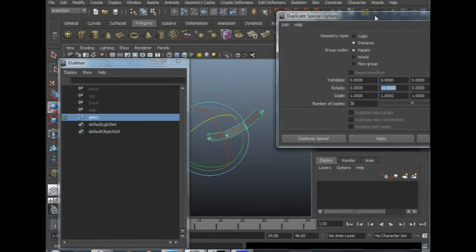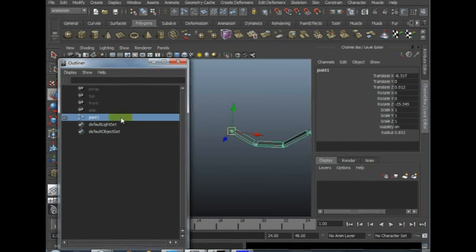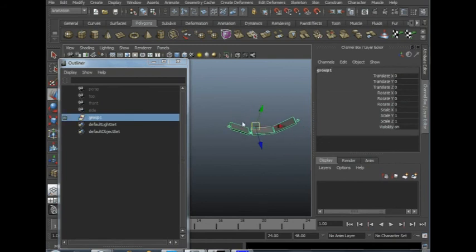Let me close it. Actually, before I do it, I want to change the rotation pivot point. So let's do that. I will press Control G to group everything together. Control G is a hotkey for that. And then I'm going to use Insert on the keyboard so I can see the manipulator of the pivot point of this group. I will move it right here, in the middle, far away from this bone. Use the Insert key again to confirm this new location.